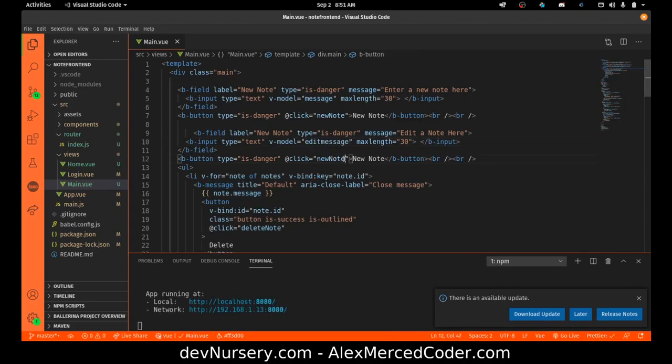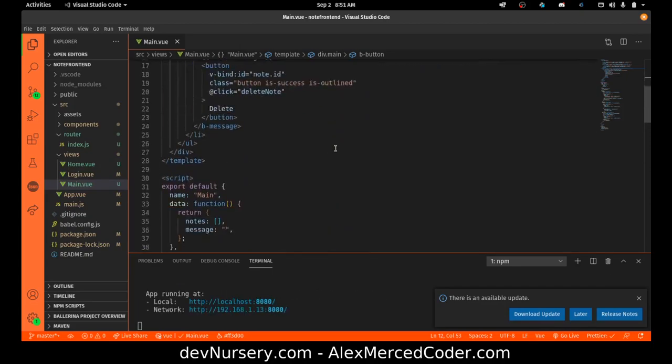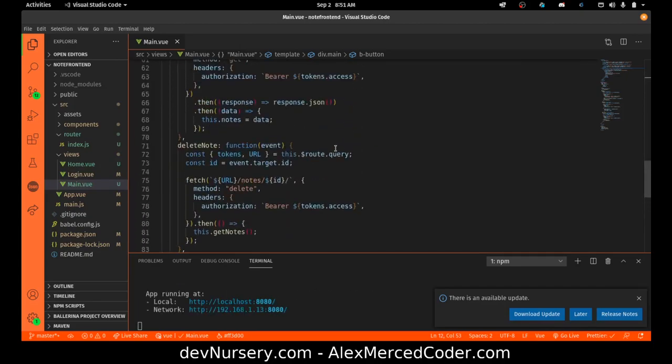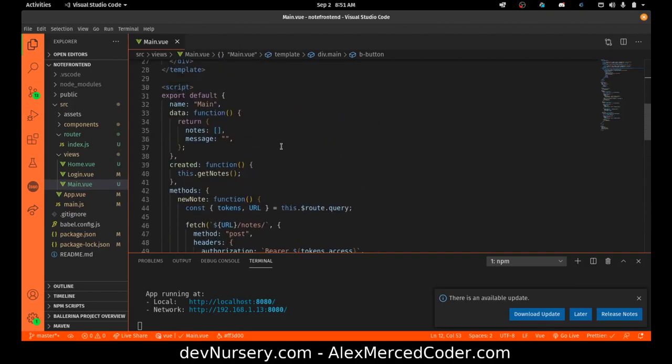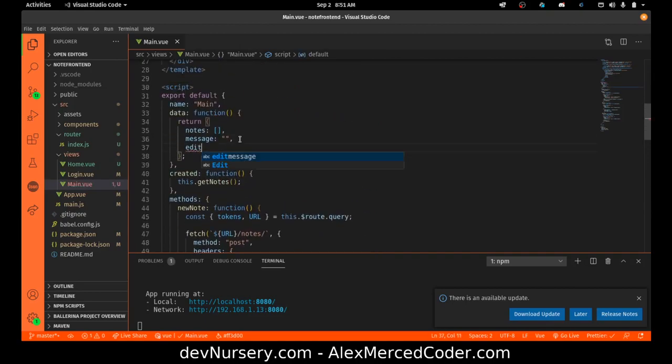New note, well, we'll come back to the function edit note. And then I need to make sure that in my data we have that spot, so edit message.